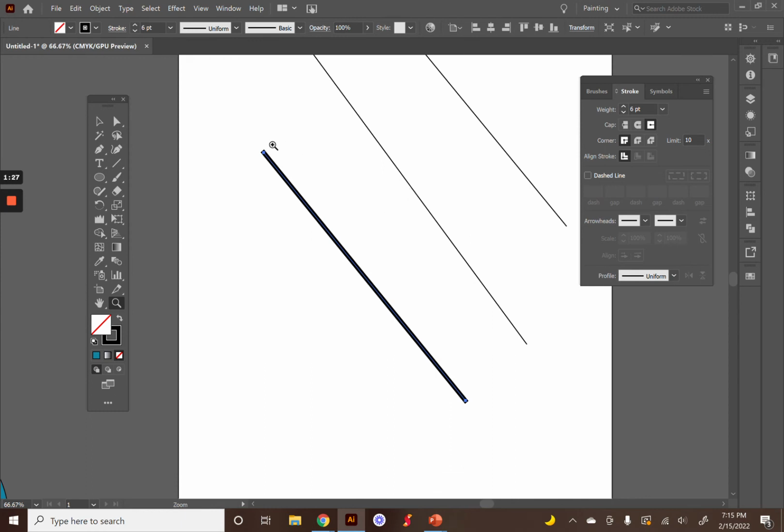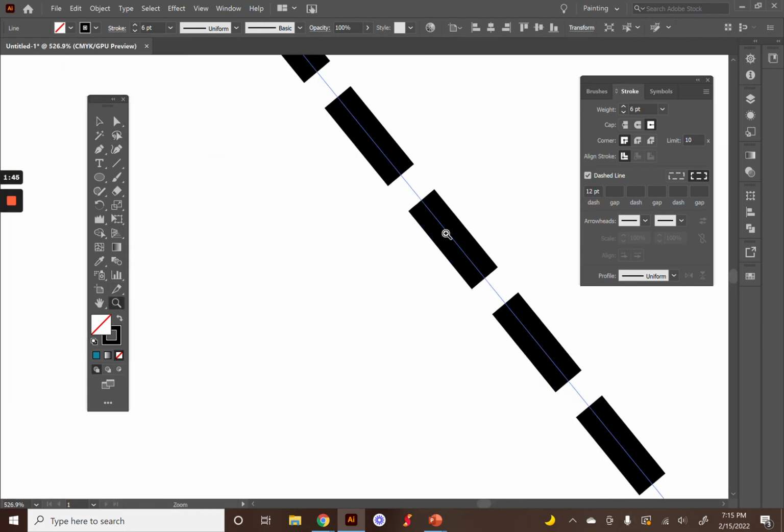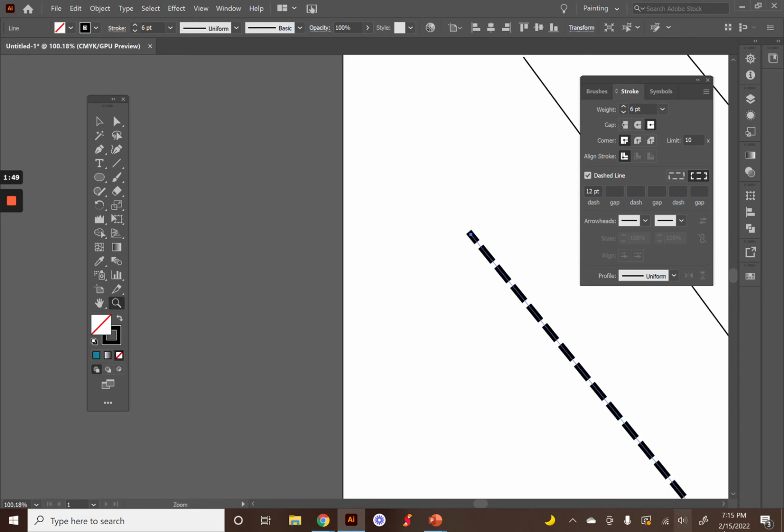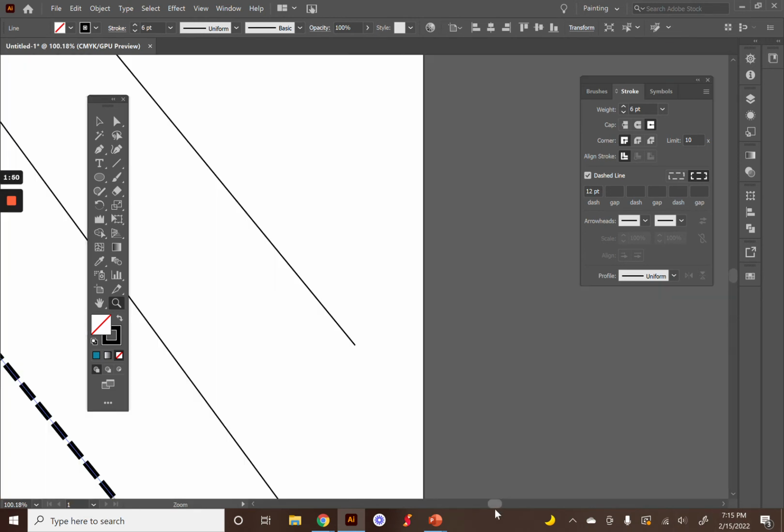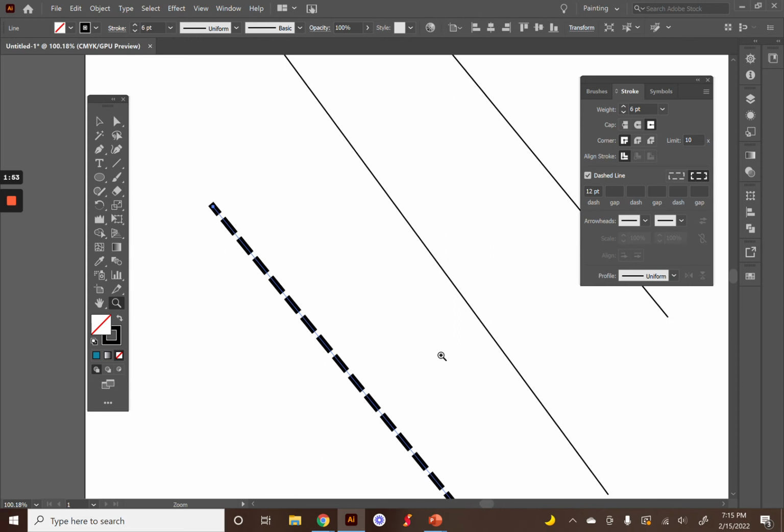Okay, the next thing you can do is you can select a line, which I have here, or shape. You can do it with both because they both have a stroke, so an outline. And you can click dashed line, and what that will do is make the line a dashed line. Now, you may see the line here, but when or if we print, you won't be able to see that. Okay, I'll put this back for you.